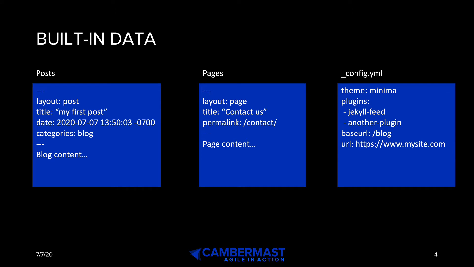The third primary Jekyll built-in data you can use is the _config.yml file. You're probably familiar with this if you've ever created a Jekyll site, because you have to configure the base URL and the URL if you ever want it to work outside your personal computer and make it public. You have an item called theme, and then the value for what that represents. Here I'm using the minima theme. I also have two plugins installed. The base URL is /blog, and the URL is https://mywebsite.com. The YAML file is essentially just a data file, and you can access it anywhere in your Jekyll site — it's specifically for Jekyll configs.